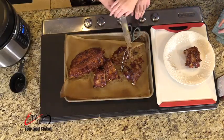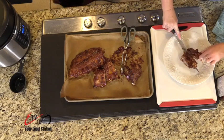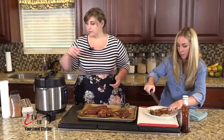I'm gonna just cut one and pick it up, and you can have the other. It's hot. Do you need a paper towel? No, here you go. We'll both try it at the same time. Oh, I'm already getting saucy. As long as you're not getting burnt, that's all I care about. Okay, so we've got paper towels.